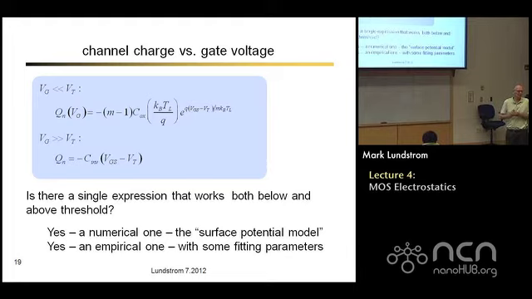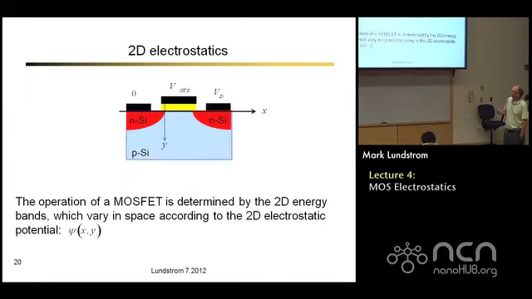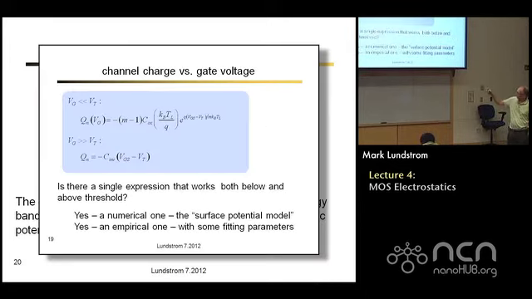You just solve the equations numerically. And most modern MOS models now are beginning to do that. There's also an empirical way that you can take some empirical function that automatically goes from one limit to another, sort of in the spirit of that FSAT function I talked about before. And that's an approach that in this virtual source model that's being developed by the MIT team, they use an empirical model that just smoothly goes between those two, and it introduces a couple more parameters that you use to fit things properly.